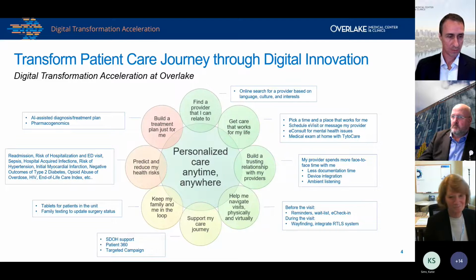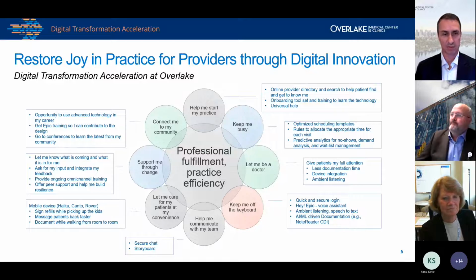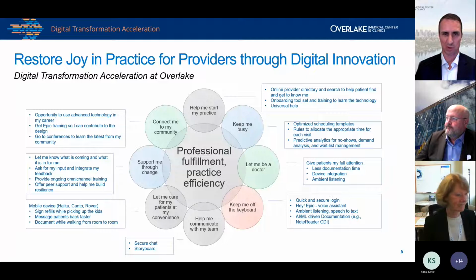Okay. So moving on to our provider lens. So we just went through the patient journey. For providers, it's really all about putting the joy back into practice. Providers, healthcare workers in general, get into healthcare to help patients, to get that personal touch, those experiences interacting with patients. And I think I touched on this on the previous slide, but a lot of the technologies we've implemented over the last 10 to 15, maybe even 20 years have actually gotten them further and further away from that, and gotten them more in the position of a lot of data gathering and documentation.